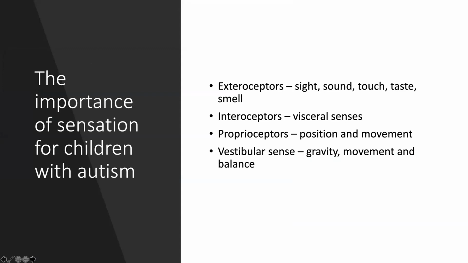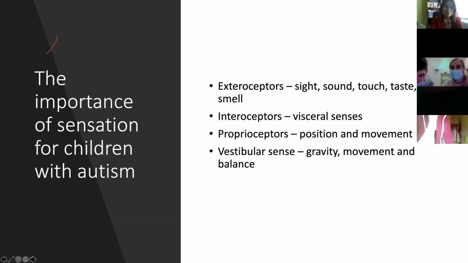We also have what we call interoceptors. So these are our sensory receptors that are inside the body, and I think one that we're probably quite aware of are things like when we're hungry and we get that feeling of hunger, or if you have a stomachache and that feeling of pain. So those sensory systems inside our body respond to the different types of stimulation that's actually going on.